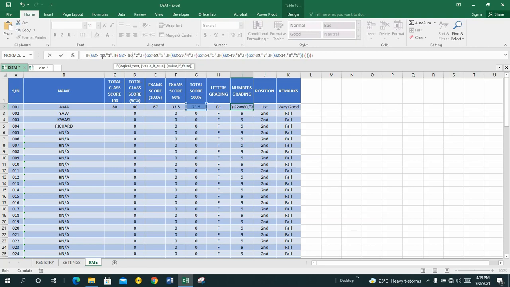Greater than or equal to 90 means 90 is inclusive. But greater than 69 means 69 is not inclusive. So you can do it here. Greater than or equal to 70. Then greater than or equal to 60. Hope you are following.